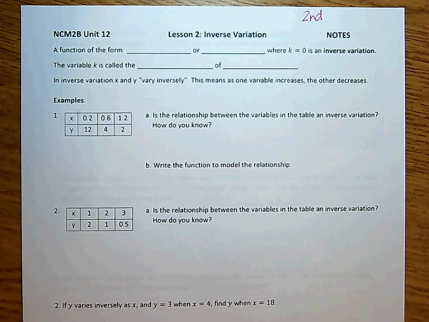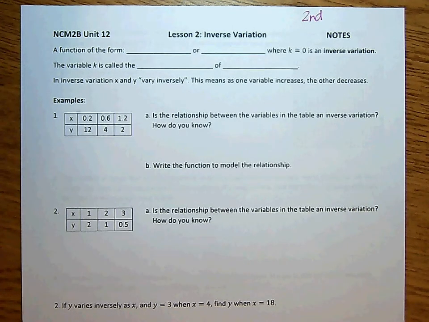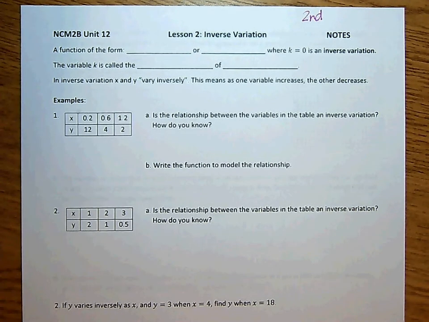All right. So everybody has your notes. Notice at the top it says inverse variation. Yesterday we did direct. Today it's inverse. Okay. We're going to do the steps just like we did yesterday. And I'm going to stress to you guys, make sure you follow step by step by step. I worry that you'll really struggle. So please follow step by step by step.